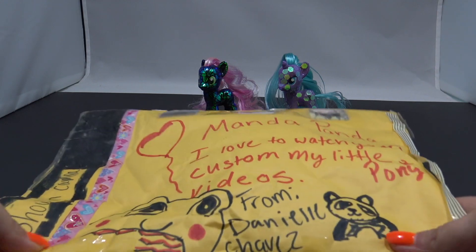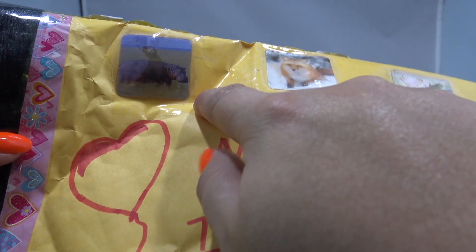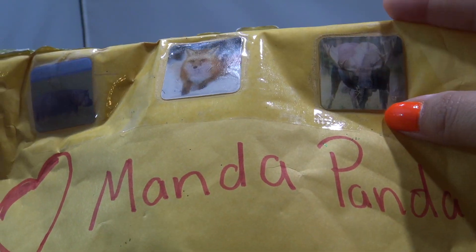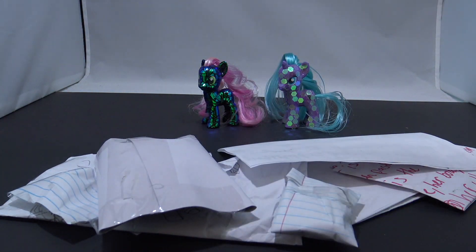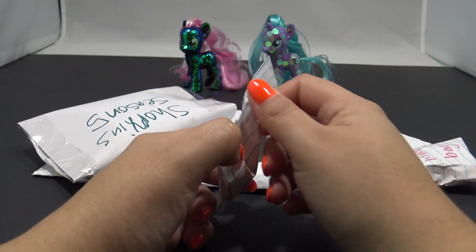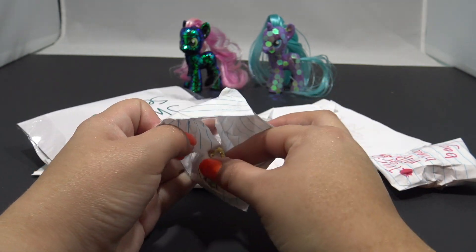The first letter came in from Danielle and it's super adorable. It has these really neat changing stickers at the top - there is a hippo and a fox that moves, and this one's like a moose. There's definitely something in here because there's a big bump, so let's see what's inside. There are little blind bags! Thank you for the very sweet letter Danielle. It says Shopkin season five.